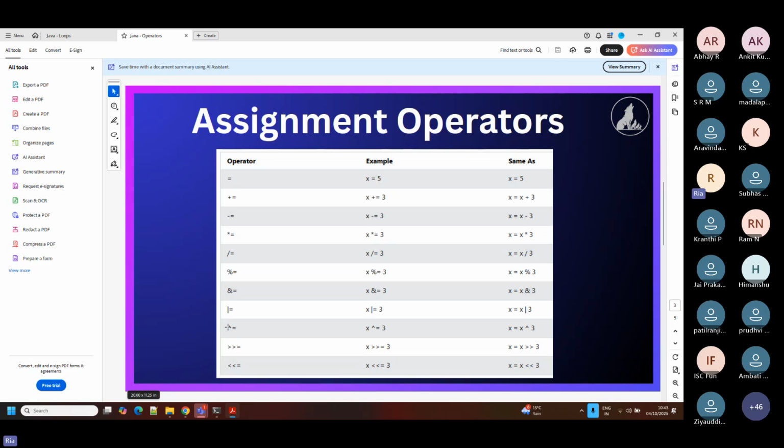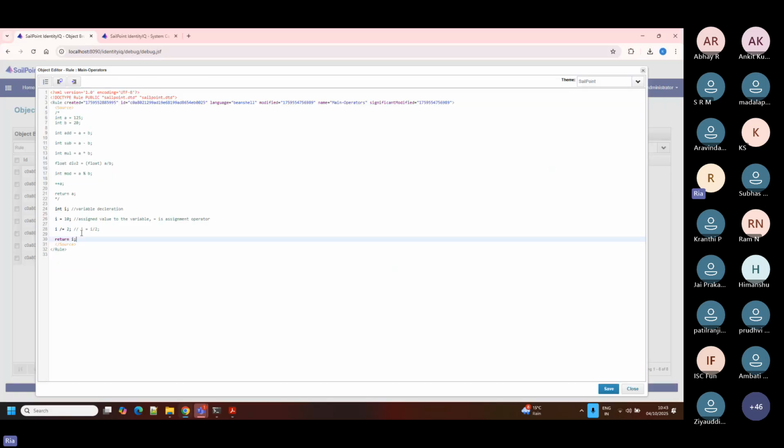This is, I forgot the name for this even. Exponential. Let's try a equal to return i ampersand equal to 3. What would be the output? Even I don't know. Return i.